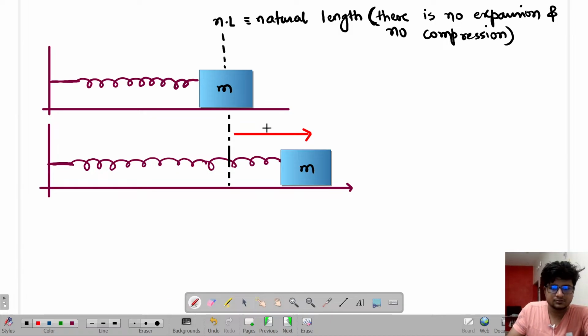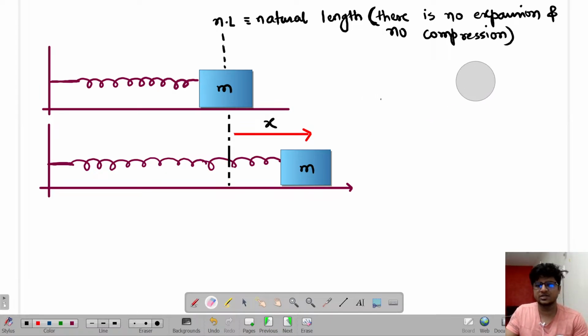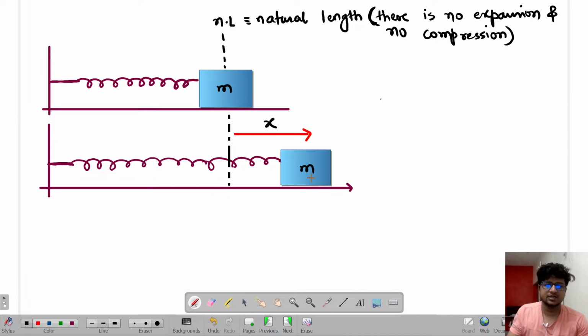Now see, when I expand by distance x, have you seen a rubber band or not? When you stretch it, it goes back when you release it. So this is what is happening. Basically, it means that in these solid bodies, between two particles, when you try to stretch the other particle, this particle wants to attain its original state after some time because of van der Waals forces, or you can say intermolecular forces. Is that clear or not? So due to that, same thing is happening over here.